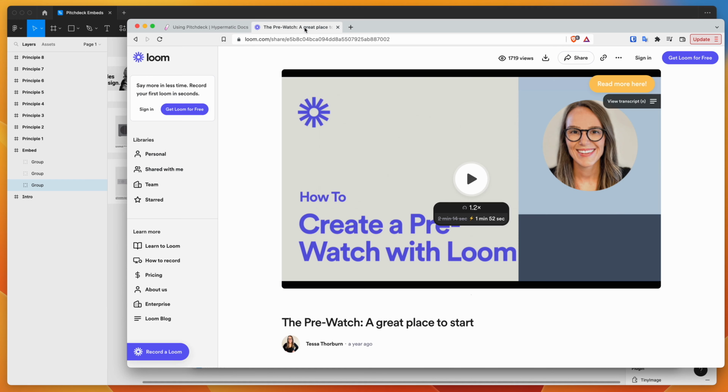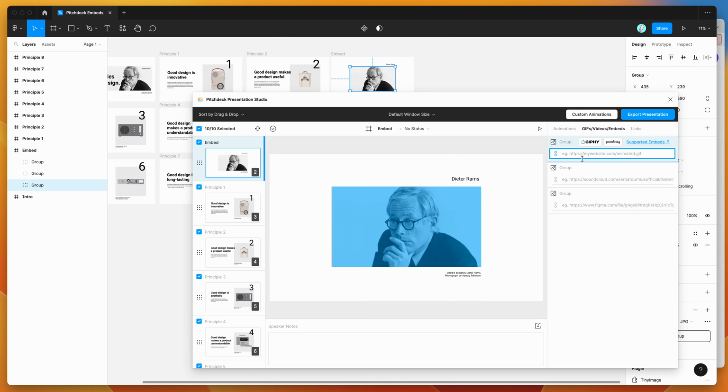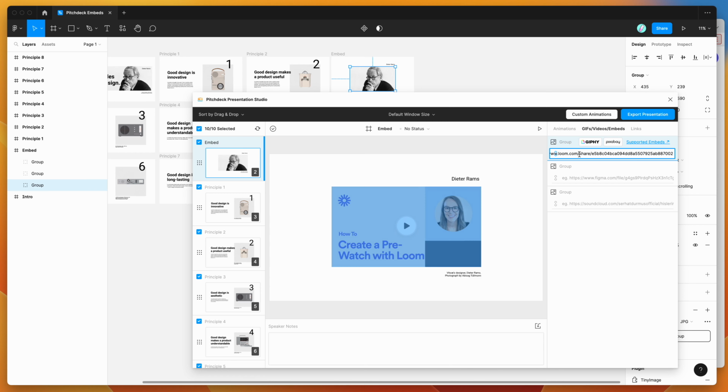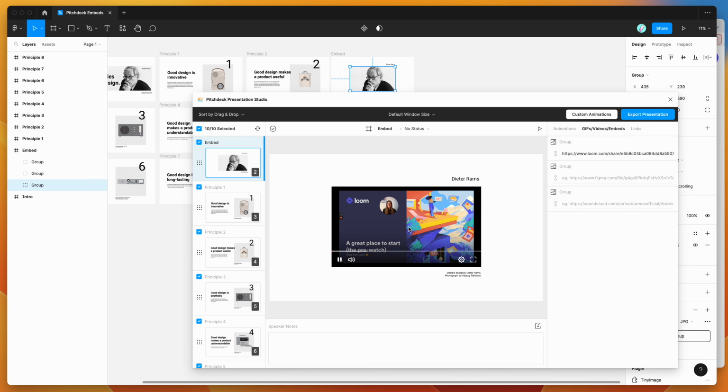So I've got a Loom video over here that has a share link. So someone's shared this. So if you've got one that you've created or someone sent to you, you can grab that share link from Loom, copy that to your clipboard, and then go back to Figma and paste that Loom embed link or share link into the input field just like this. So we're just going to paste that in, and you can see that it automatically loads up the Loom embed player. So if we were to click on that play button, that's going to play.